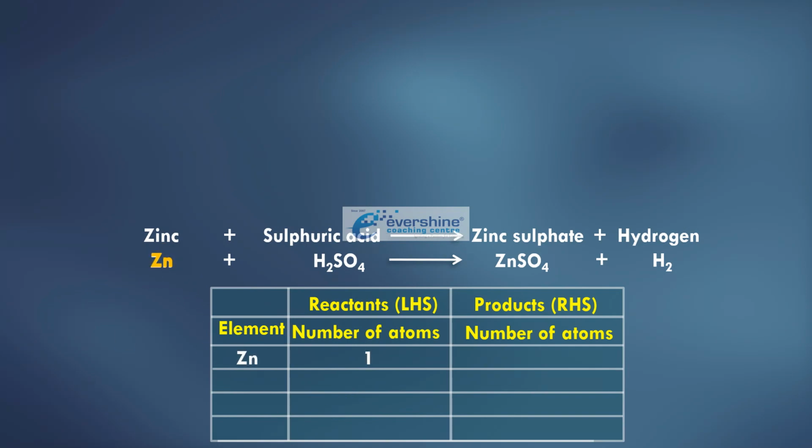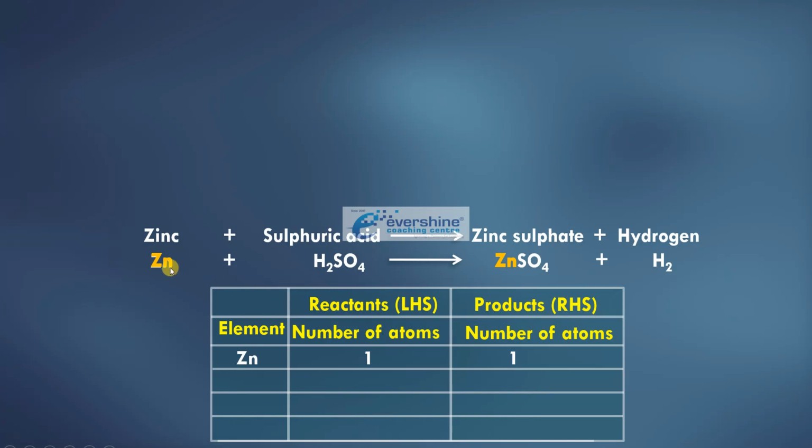Second, now the second column is the number of atoms, that is the LHS side. This is called the left hand side and this is our right hand side. This is the reactant side and this is the product side. So how many atoms are present in Zn? 1. If nothing is there, it means we have to write 1. Understood? Now on the product side, how many Zn is there? Only 1. Can you see this? You can fill this column as 1.